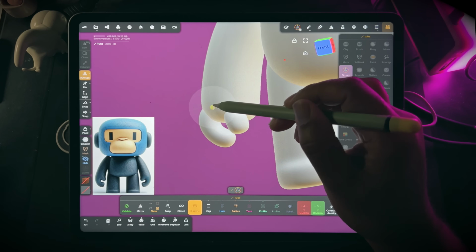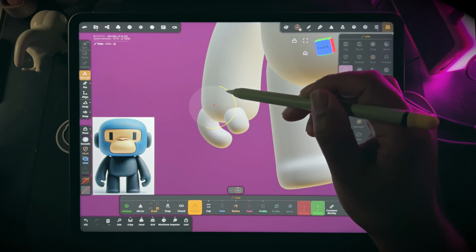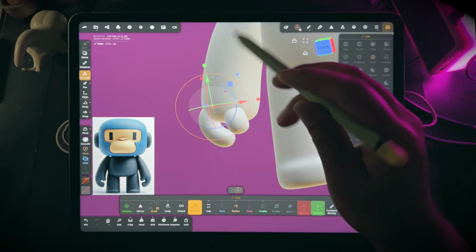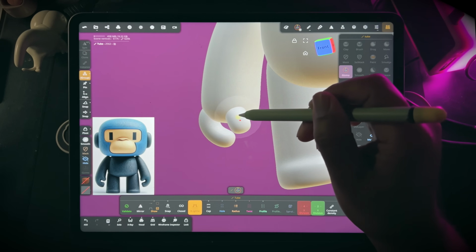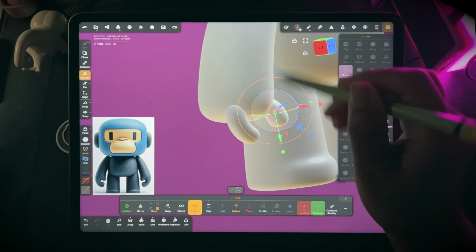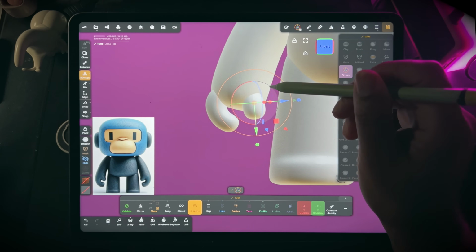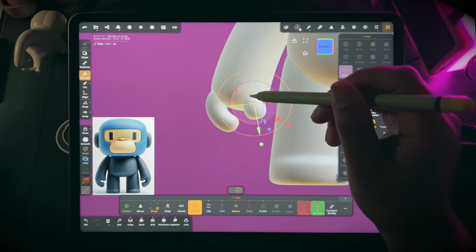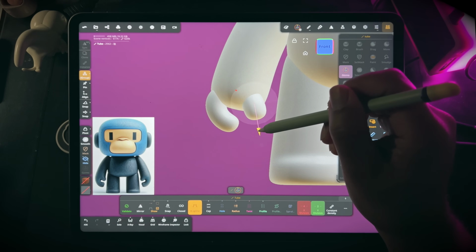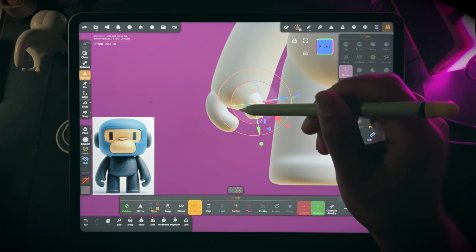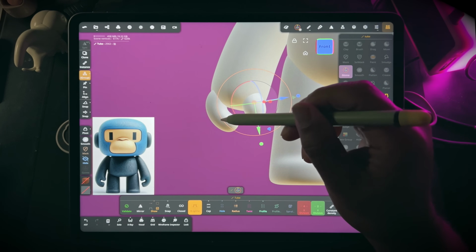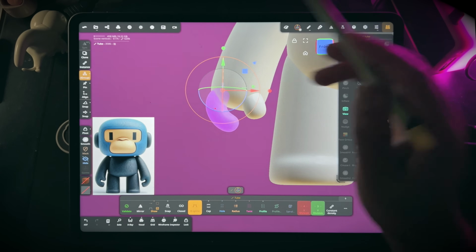But it has to be smooth. So this looks like it needs to go here. From the front view, we're not seeing that much of it. So here I can push that in. And this is just a regular curve.